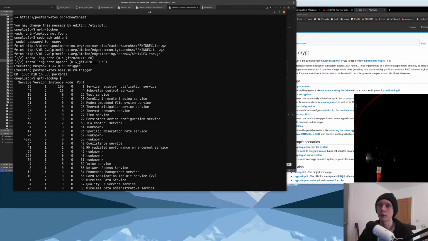So QRTR is the name server. Originally, it was implemented as a user space application, QRTR NS. However, given that actual kernel drivers and stuff were dependent on it, they ended up taking the route of integrating it into the kernel.